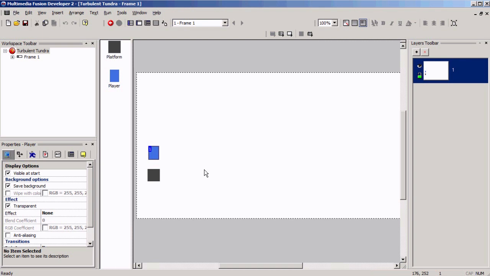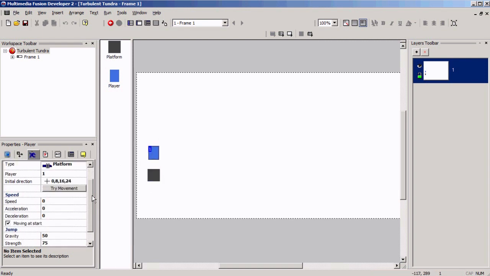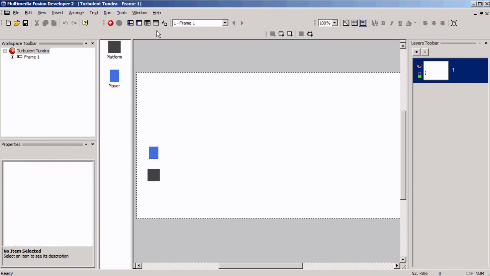So the level should be infinite in that respect. What makes much more sense is to give the game the illusion that it is scrolling, when actually the player remains at a single X coordinate, and it's the platforms that are moving to the left and being created and destroyed on either side. That is why in the player I set all the speeds and accelerations, which is all the X velocity stuff, to 0, because I had anticipated that.